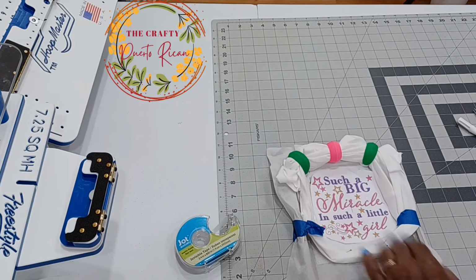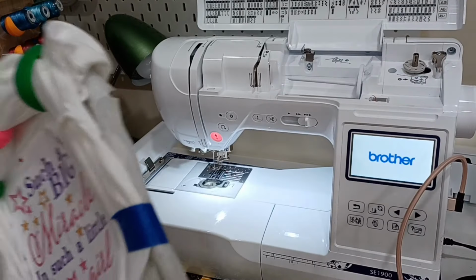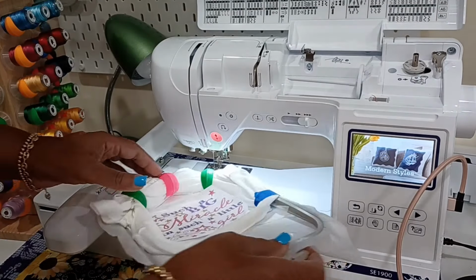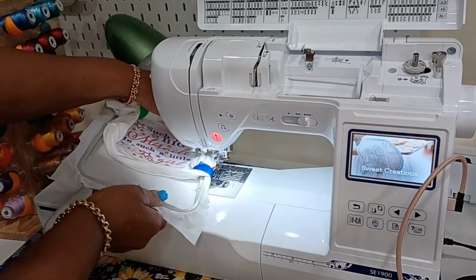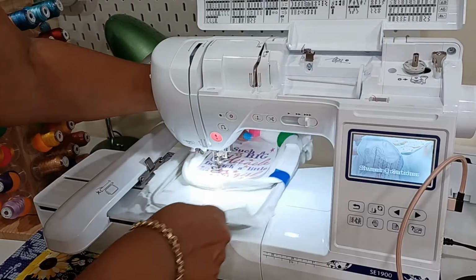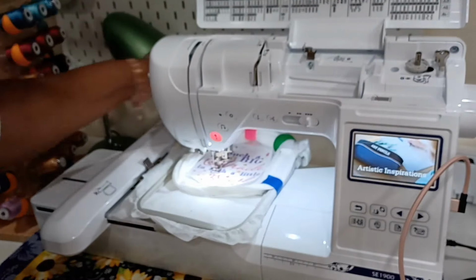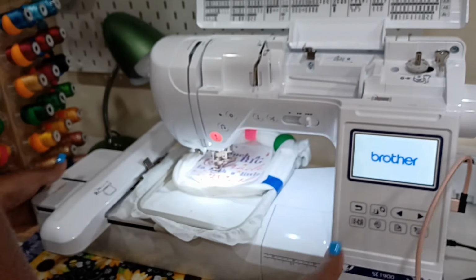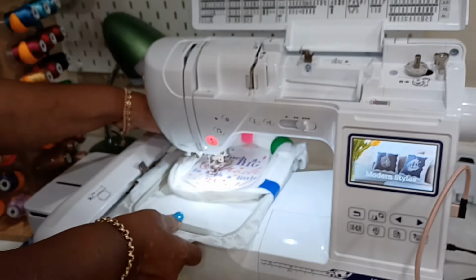All right, so the next thing we're gonna do is take it to the embroidery machine and I'll see you over there, okay? So now we're gonna be doing the hooping and all you're gonna do is just place the hoop under here. Make sure the machine is away from the wall always when you're working with the hoop, because you wanna make sure that it's not gonna hit the wall back there, okay?